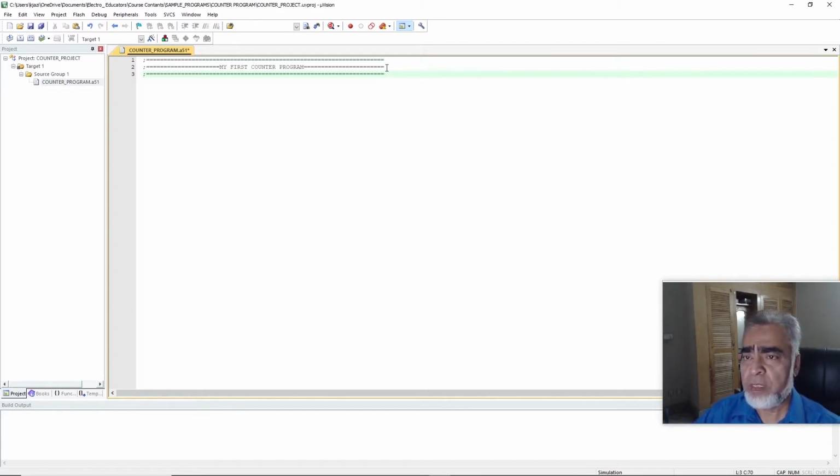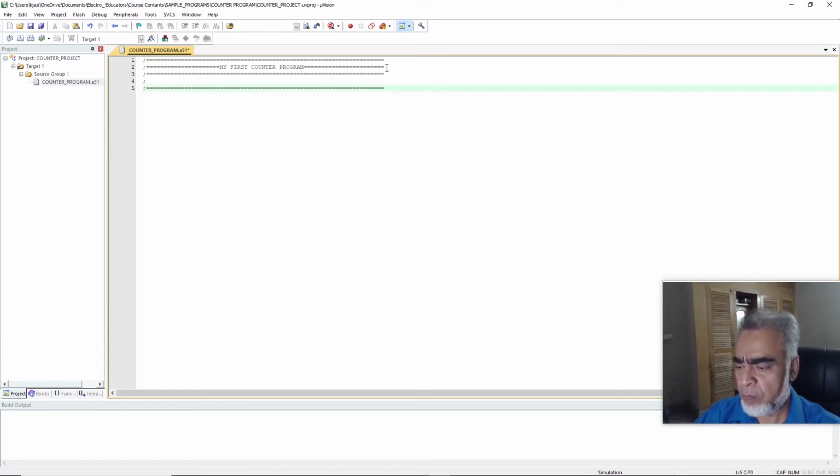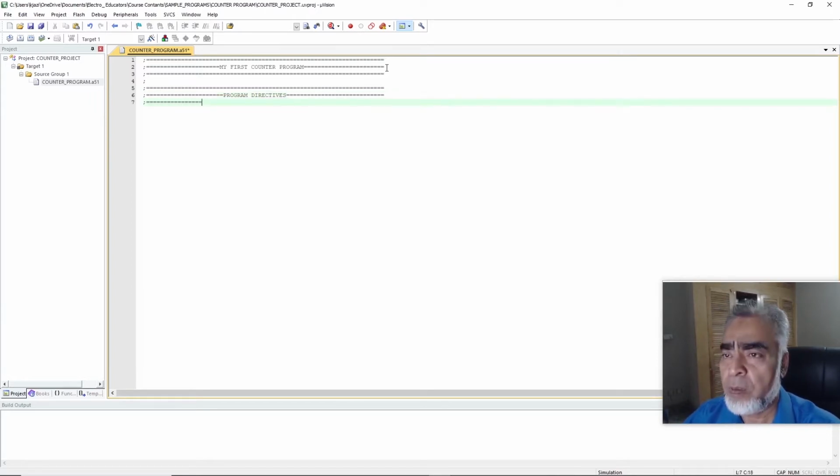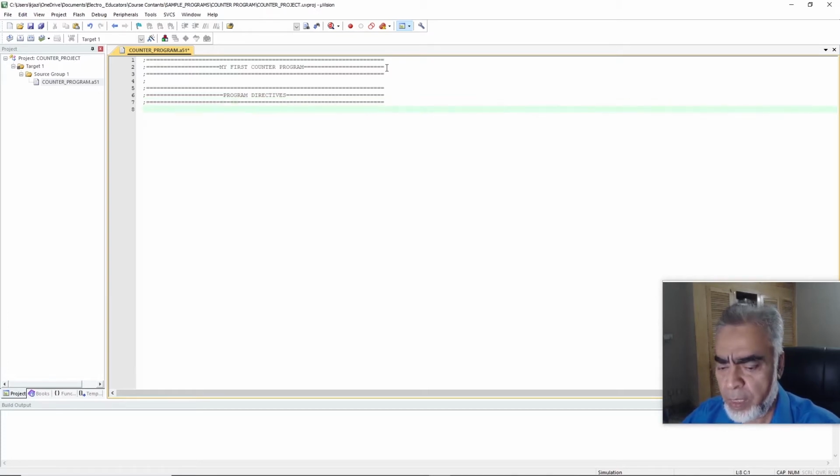Now we'll give some directions to our compiler, that is from where to start writing our program. So here we will write the directives or the program directives. And here we will write ORG, originate, address 00h.